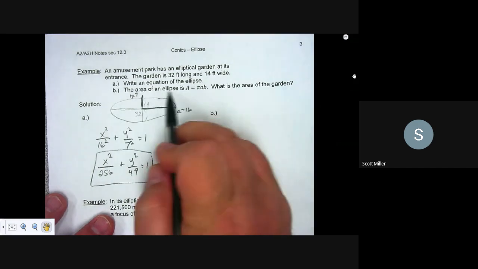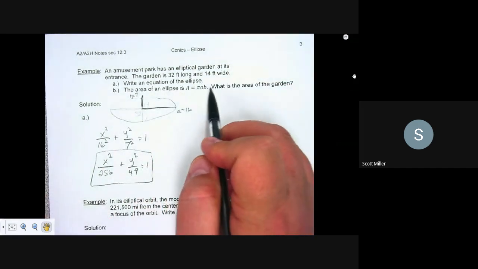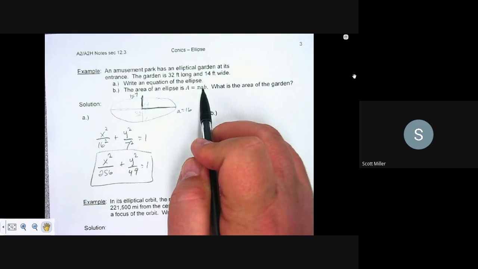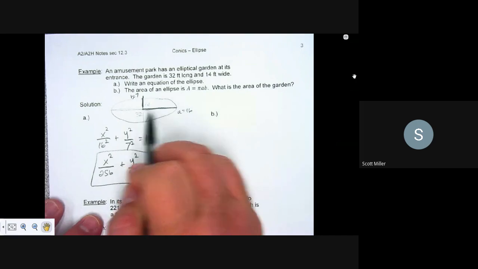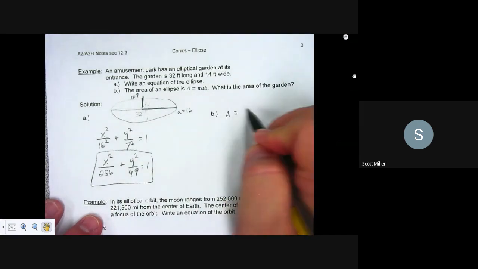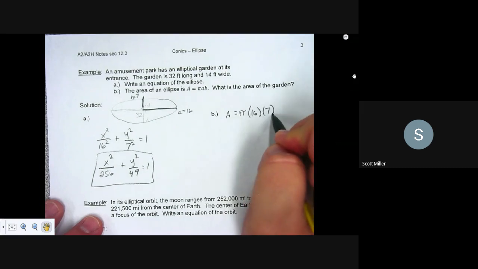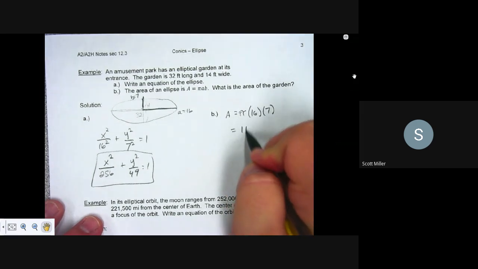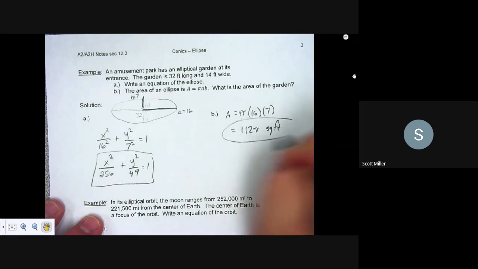The area is kind of interesting. For an ellipse, if you think about it, an ellipse and a circle are very related. A circle's area is pi r squared, but an ellipse is pi AB. Okay, pi times that times that. So just kind of interesting, I thought. Oh, we already know what A and B are, so we just plug them in, and this problem becomes fairly simple. 16 times 7 times pi square feet, and there you go.